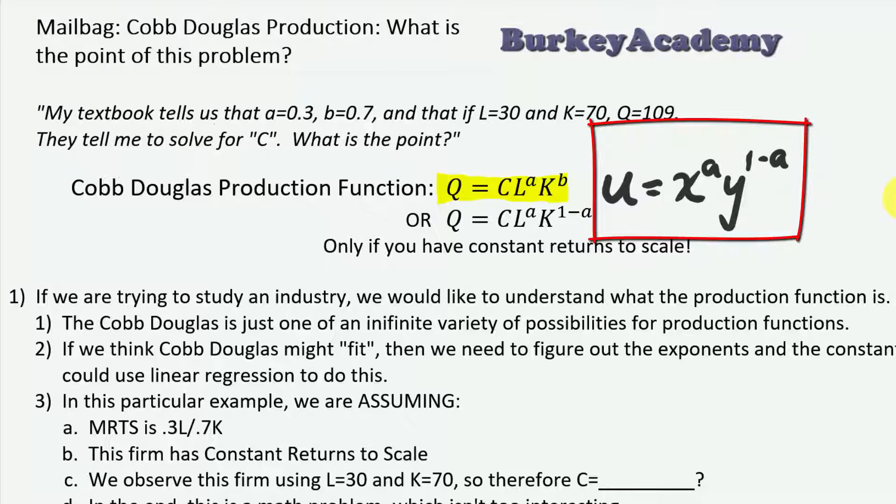It's going to be rarely okay to restrict this general function to this restriction where the exponents have to sum to one for production functions. Why the big difference? Well, utility is just an imaginary concept - it's the amount of happiness you get and there's no real way to measure that. The whole point with utility is that a larger number means someone is happier.